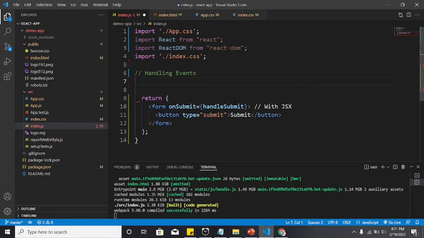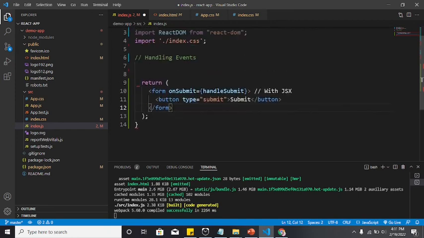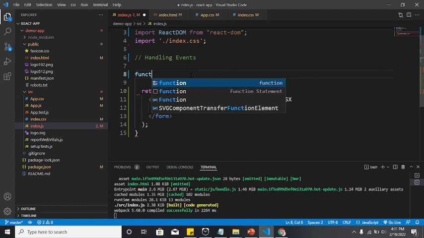Now I've just copied some of the code so that we can save time. So this one is just returning a particular form which has the submit and then a submit button and so forth. Here you can see we have the onSubmit, this is what we refer to as JSX, as we are using the brackets and so forth. Remember I told you I'll show you where we are using JSX in our application. So here let's just start.